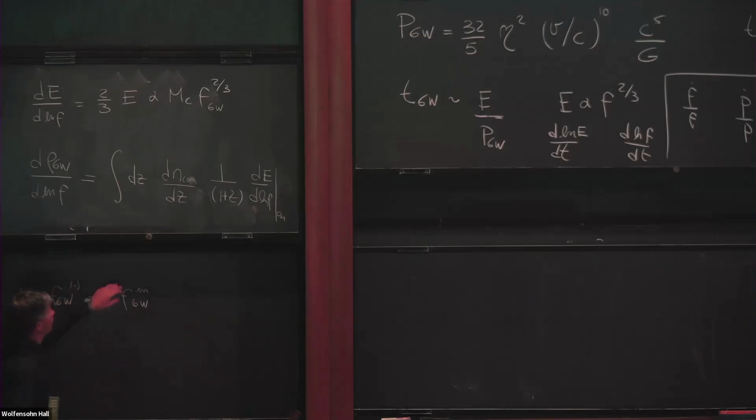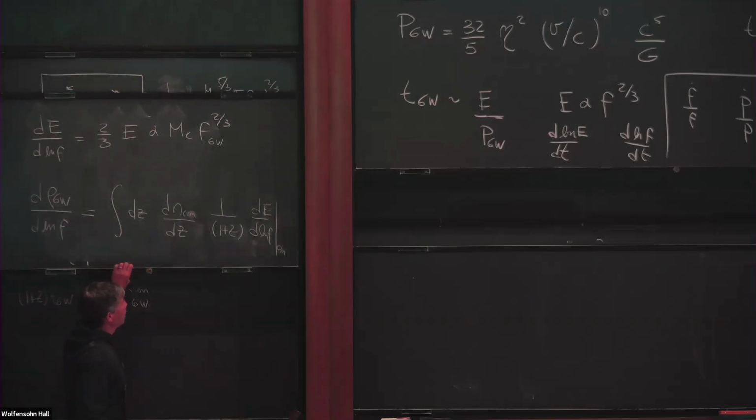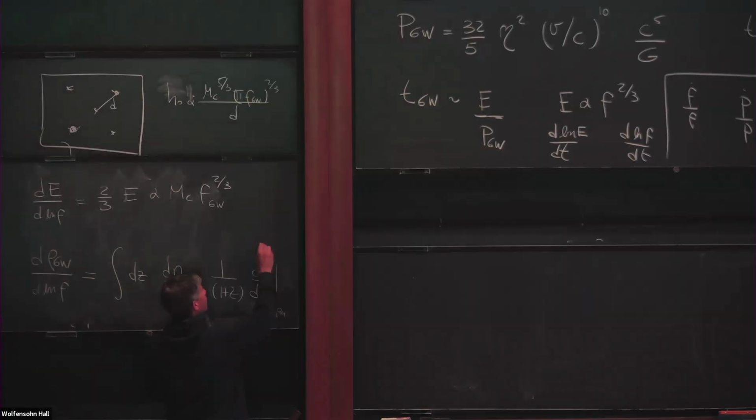So if I now come to this formula, what I need to do is compute the amount of energy that was emitted by this binary of a given chirp mass, for example, at the emitted frequency, and then redshift that energy by a factor of 1 plus z, okay? So I need to plug in here the amount of energy emitted. I need to go to that formula and plug in the frequency of the gravitational waves at the time of emission, okay? So this formula is proportional to f gravitational waves to the 2/3.